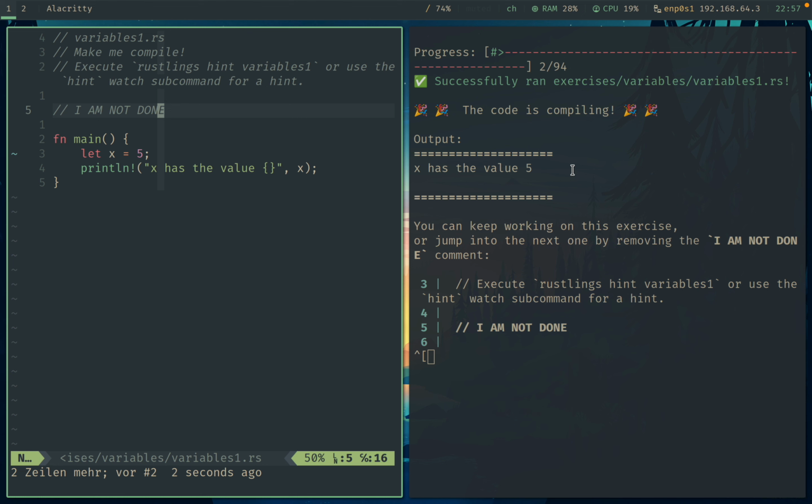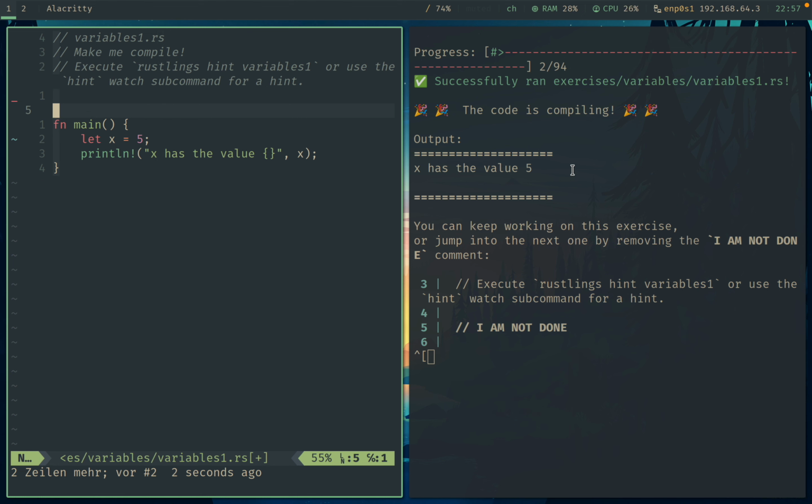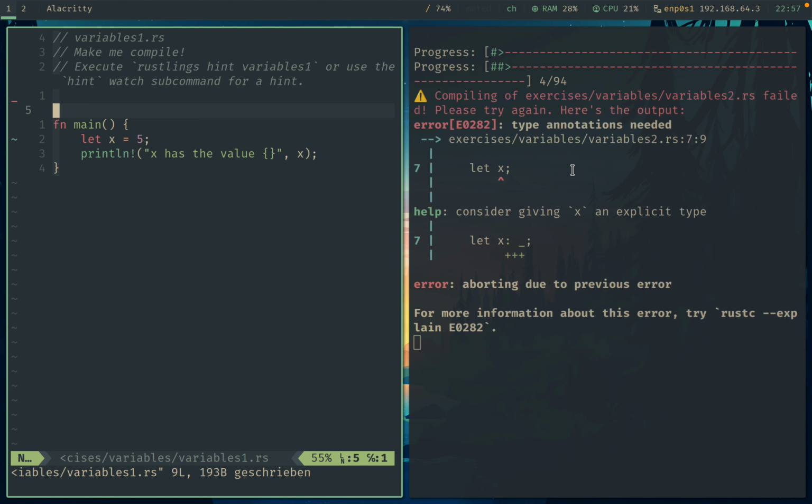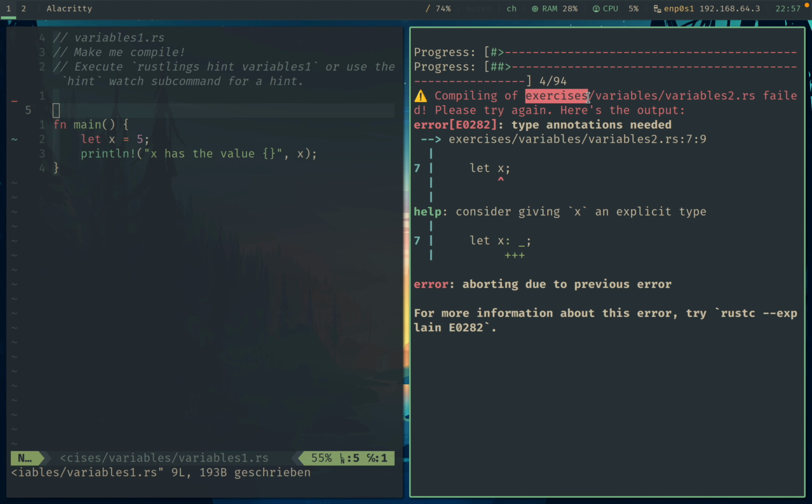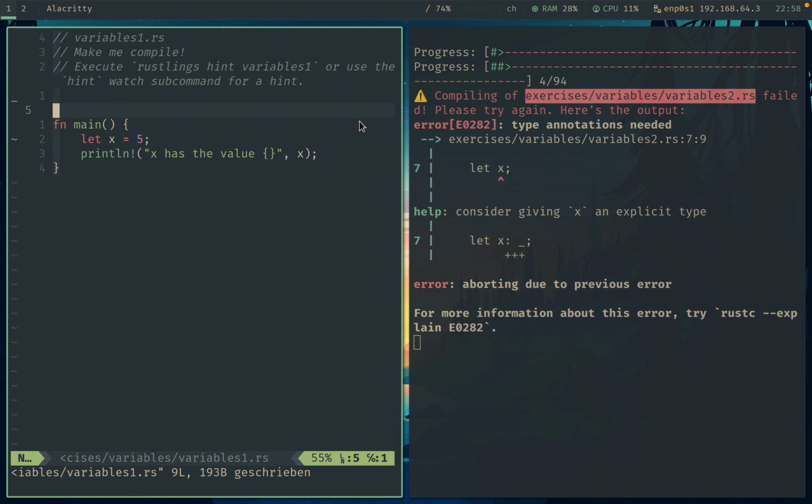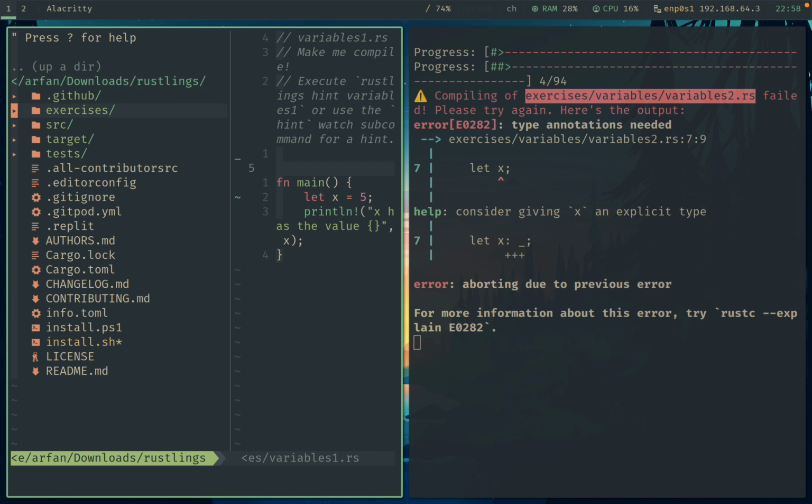Oops, like that. Then save again. And now you can go to the next one. And here always you see the path of the next exercise. So let me open that one.